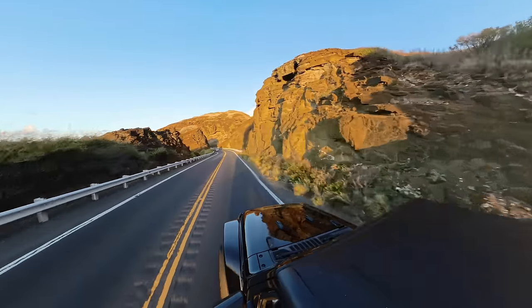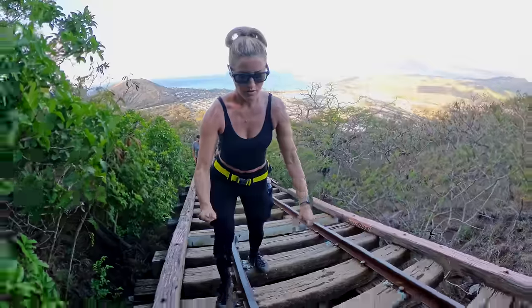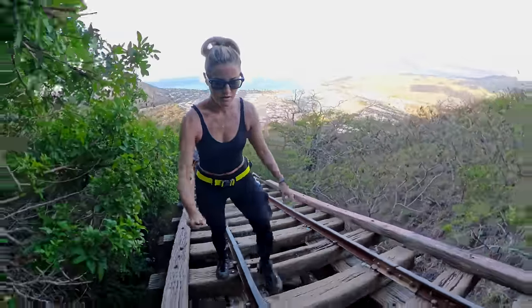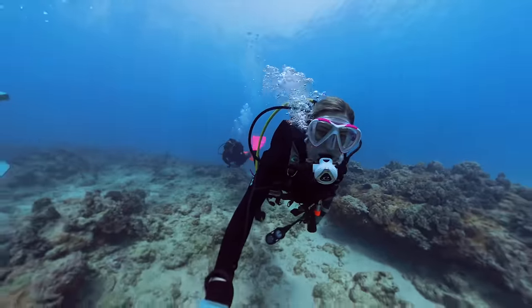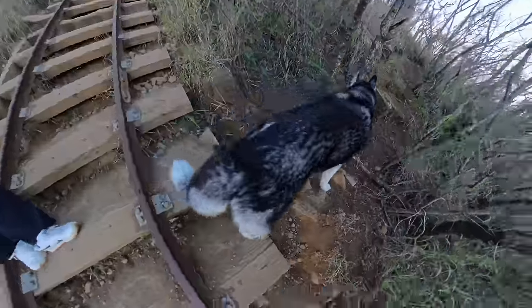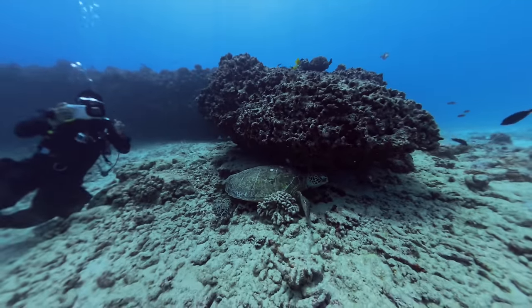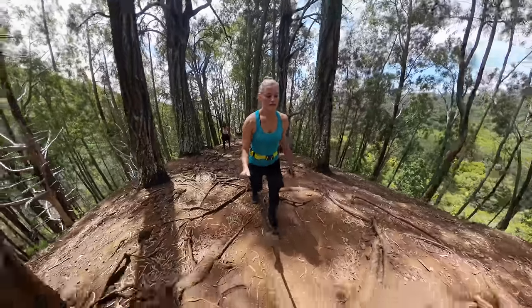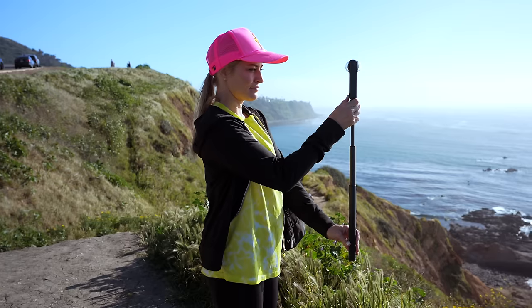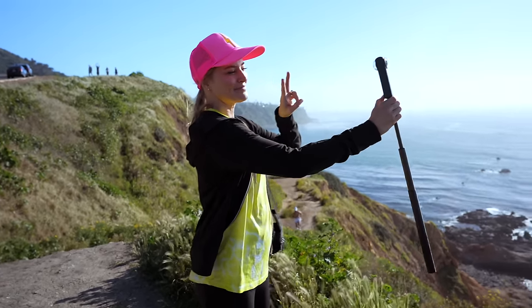So right now I'm filming in single-lens mode using the rear-facing lens filming the landscape. I can use both lenses — I'll stop recording, flip it, so now it's recording me! Flow state stabilization, you're perfect. Now outside of video, if you wanna take some great photos, the X4 can also do that using the 72-megapixel pure shot photo mode.